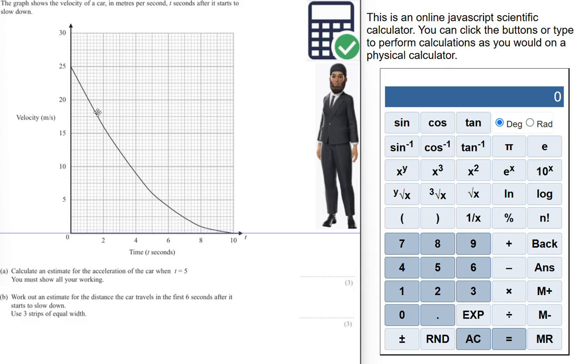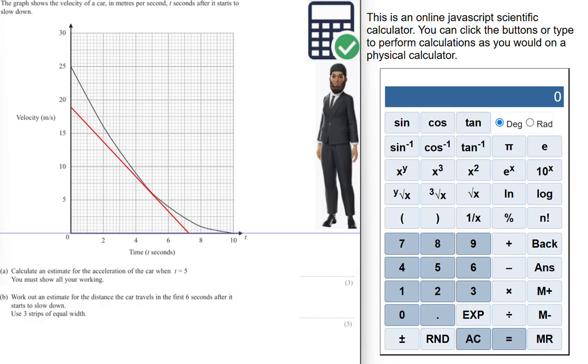First and foremost, I need to focus on this 0.5 over here and create a gradient of this line, because the velocity divided by the time will give me the acceleration, and that's what we're looking for. So we need to create a gradient over here, at the one point which touches this particular line, and then read off from over here. If you look at the scale, I've got myself a big triangle. We need to work out the gradient, the difference in the y's over the difference in the x's. It's obviously decreasing because it's slowing down.